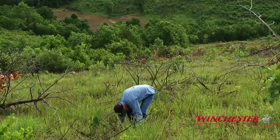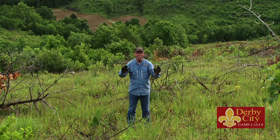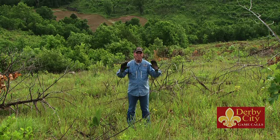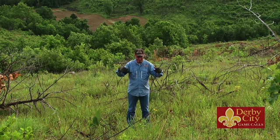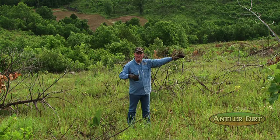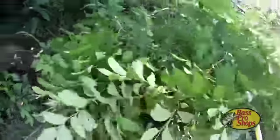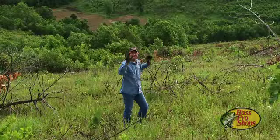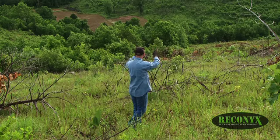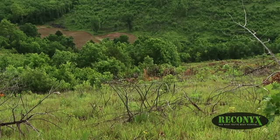Man, one of the great things about these new redneck blinds is you can put them up anywhere. We're in the steep mountains here in the Ozarks at the Proving Grounds, and it's tough and rocky, but there's a trail over here about 70 yards or so. You can see right below me, we've cleared a shooting lane. Nathan and Hunter, the interns who helped us this summer, cut the hardwood brush out, so we can see almost 250 yards down through here. Even better than that, we can see into the sanctuaries on the other side of the valley. We're looking into the brush so we can clearly see deer moving.